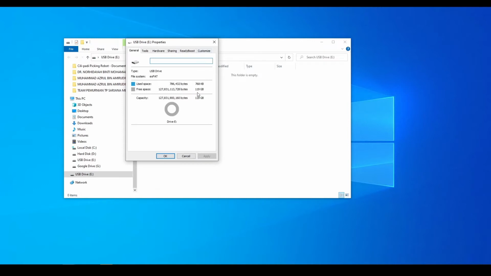It is about 127 megabytes inside of this memory card. So before I go further, I'm gonna need to format this card before it can be used for the next step.